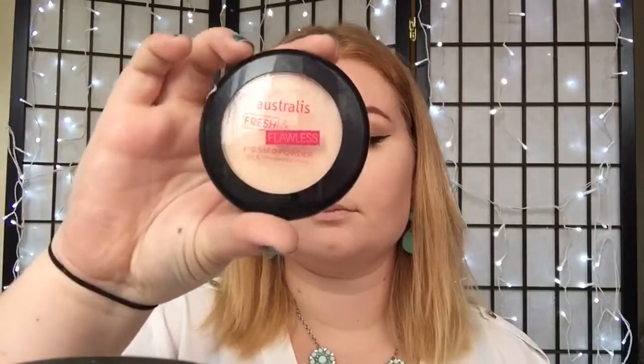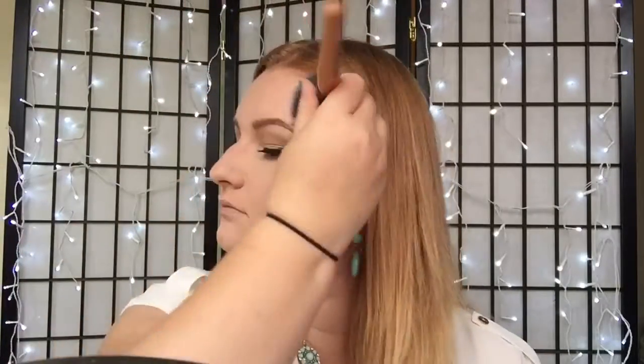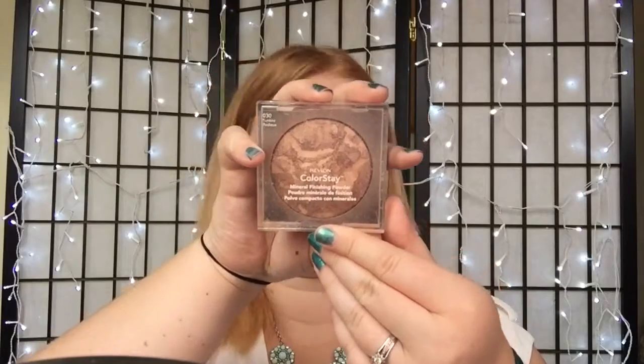So now to set the rest of my face, I'm using the Australis Fresh and Flawless powder and a big powder brush to pat that everywhere. Then using my Revlon Colorstay bronzing powder, I'll use that to warm up and define my cheekbones, warm up my forehead and the rest of my face, and chisel out my nose a little bit.